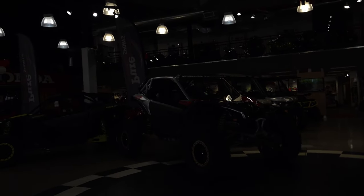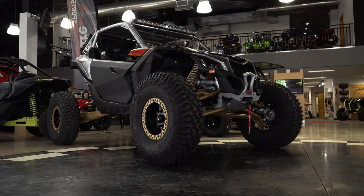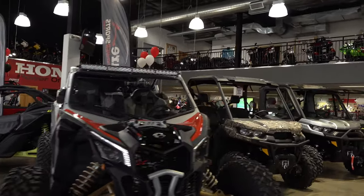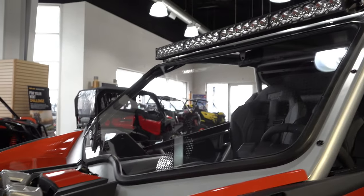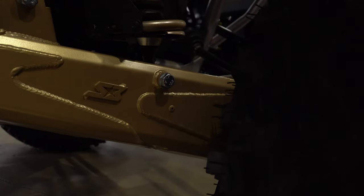Oh, look at this thing. Whoa, right up front. Boys, this is Project Ghost. The reason why we called it Ghost is it just didn't seem like it was real. 2020 XRS RR. Oh, so many goodies on here, you guys. The list on this, S3 just knocked this out of the freaking park. It was like a ground up build, man. Cage and bumpers and full suspension. Look at these trailing arms. Sway bar links, bumper, pull plate, radius rods. Oh my God. Wow.